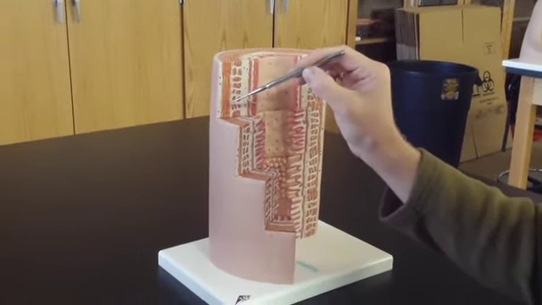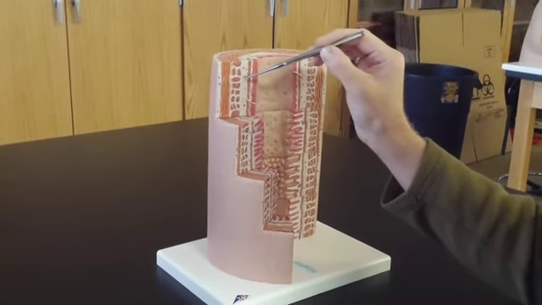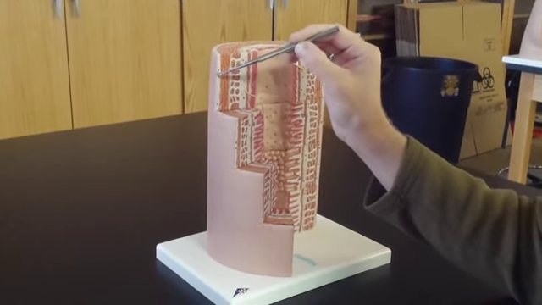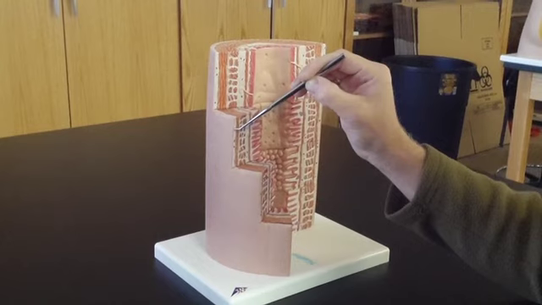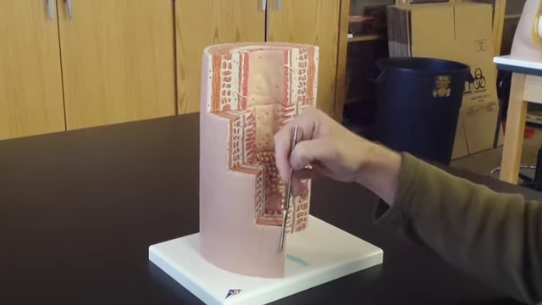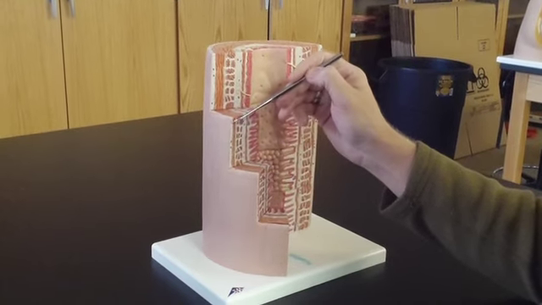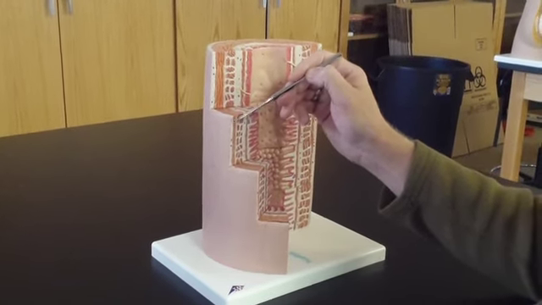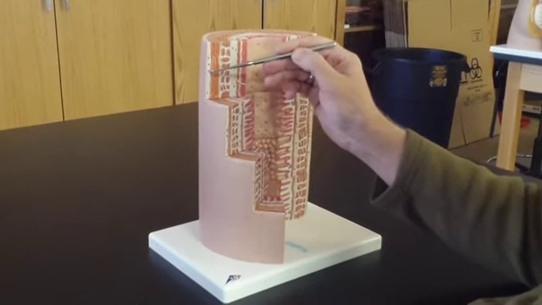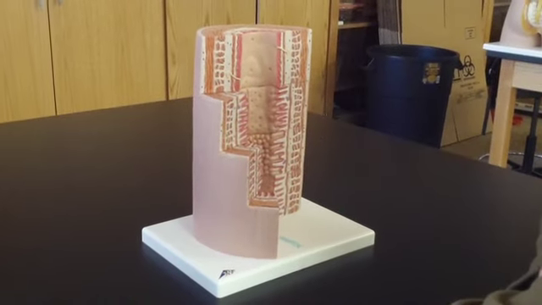Okay, so all this is your muscularis, submucosa, and mucosa. This is going to be your adventitia layer and your serous layer. The only difference is one's in the thoracic cavity and the rest are in the abdominal cavity. So this is your serous layer. All right, same tissue, same everything, except it's just called adventitia in the thoracic cavity, serous in the abdominal cavity.